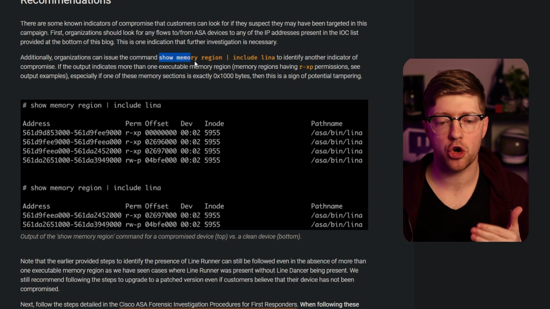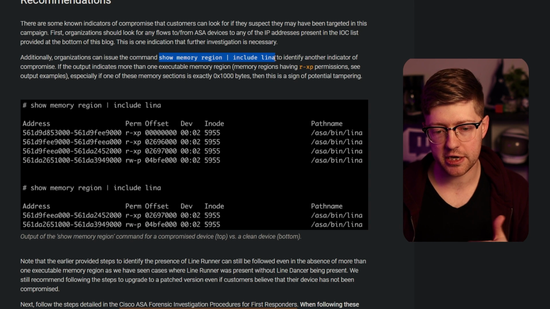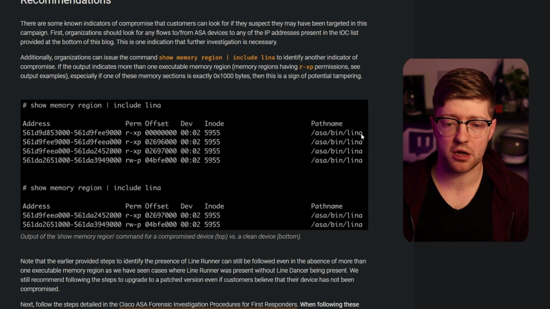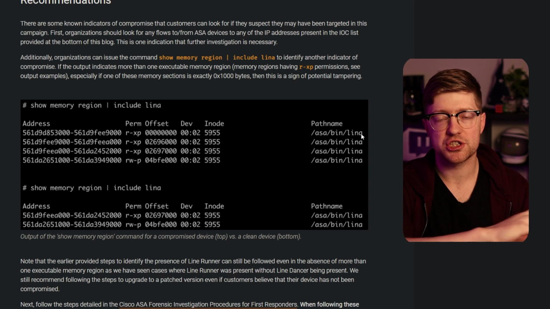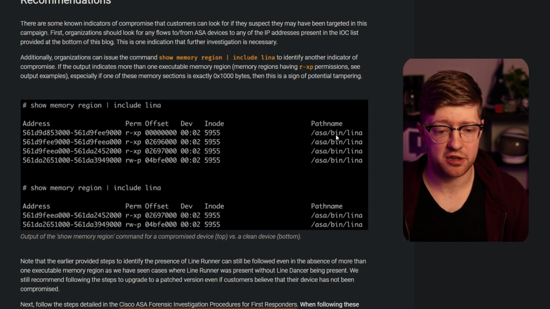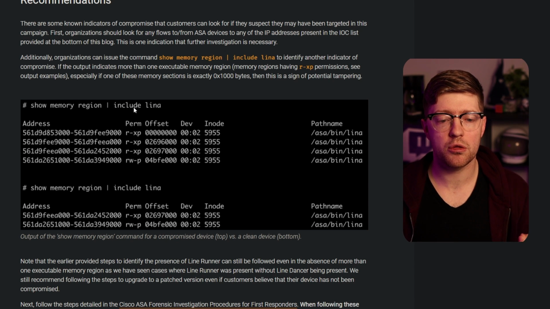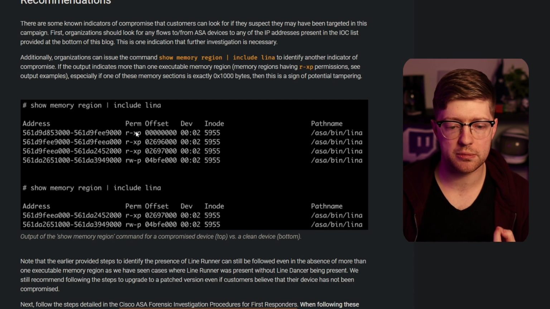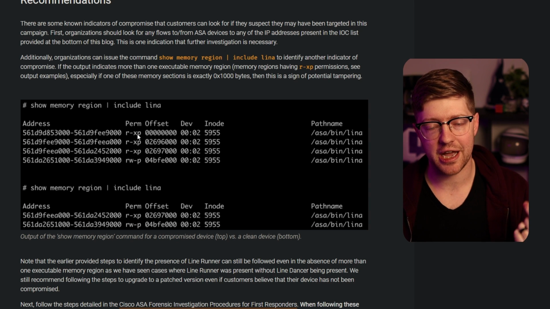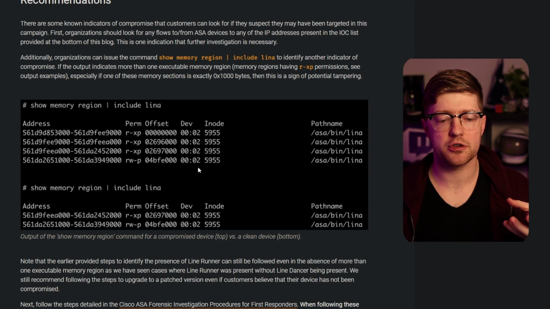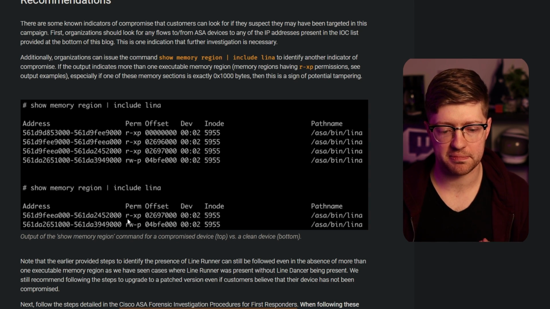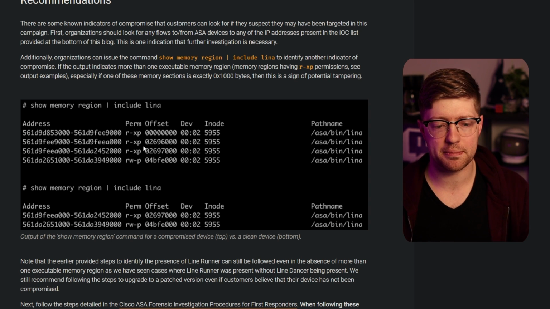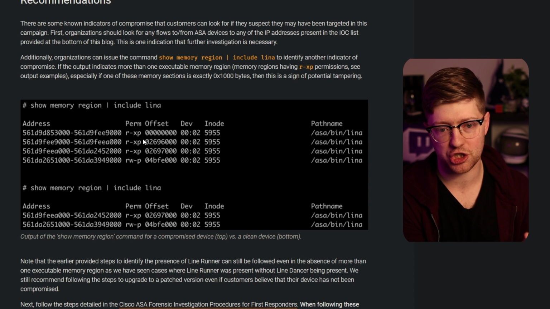If you run show memory region and then include the LENA command, what I'm assuming is that the LENA command is the binary that runs all the major Cisco ASA features and is where the malicious actor is putting their malicious code. What they're saying is that if you look at this memory map and you see multiple pages of memory that are readable and executable, that is an indicator of compromise. The reason being, there should only be one page for this binary that is readable and executable, and by having a second one, it indicates that this is a place where the malicious actor is hiding their shellcode to run their implant in memory.